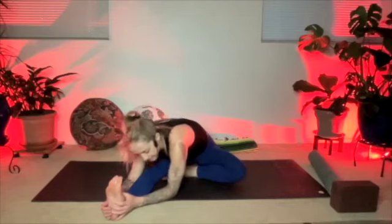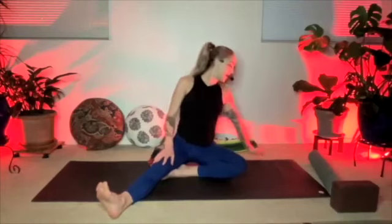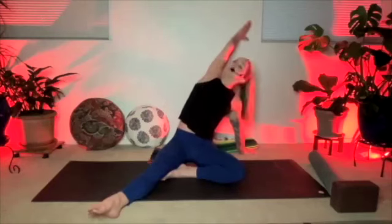And use your hands on the ground to slowly roll the spine up. And we're going to take, it's my left leg out, so my right arm's going to go behind me. If you're on the other side, you have to do the other side. Whatever leg is out, I want that arm to reach up. You could stay here and just breathe, pointing through those toes, lifting up through this arm.